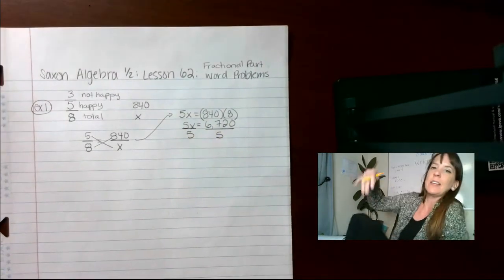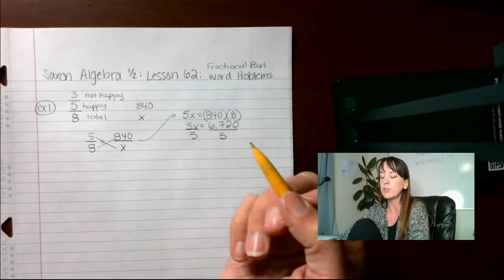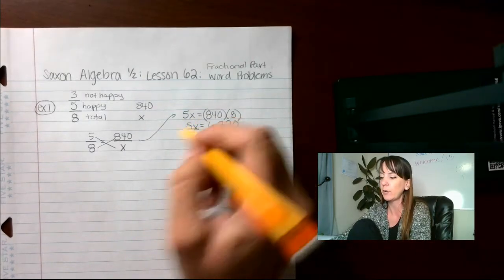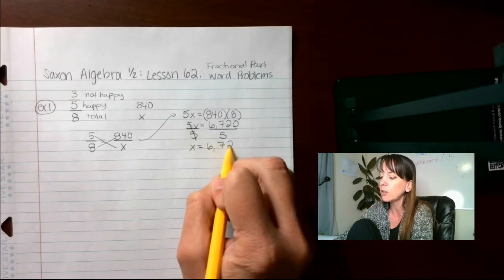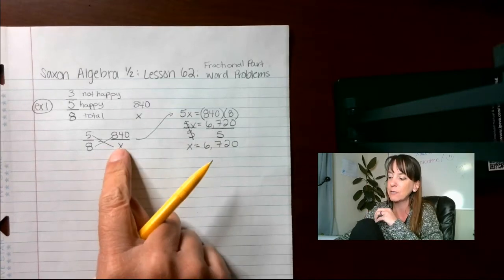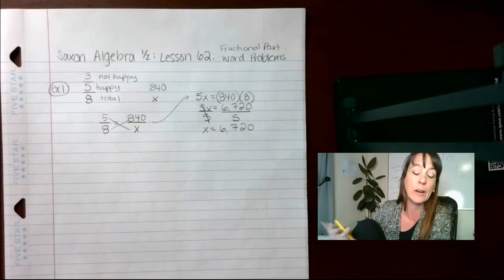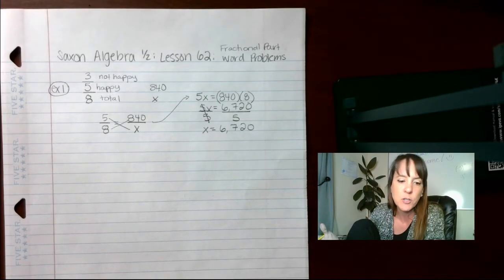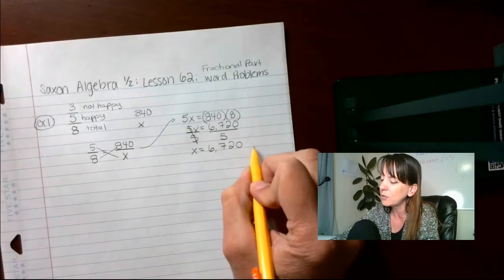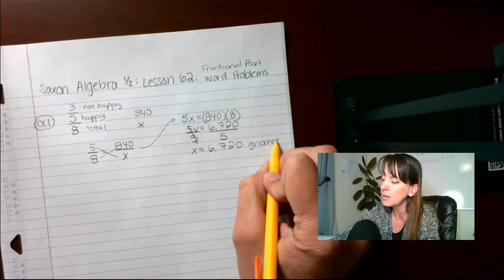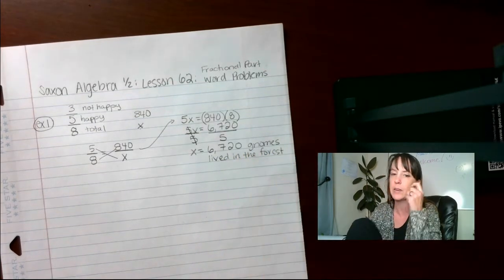Now, in this word problem, I didn't have you write a key where it says let x equal whatever, but you need to, so that at the end, you definitely need to tell me what x equals. So x equals 6,720, and I don't just mean the number, I mean, what does x stand for? Well, it means the total number of gnomes in the forest, not just happy. So you read the question again, it says if 840 gnomes had happy faces, how many gnomes lived in the magic forest? 6,720 gnomes lived in the forest. Bam, there we go.